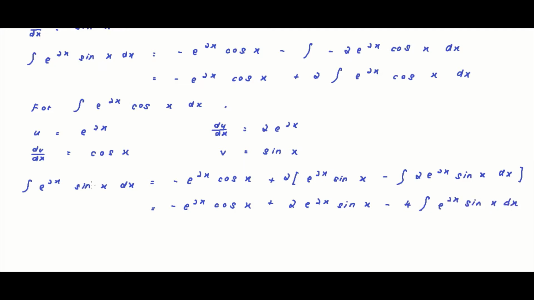Okay, I hope that you have successfully got to this point. So you can realize that you have some problem here, which is for this part, right? You see, it's still something that you can't integrate. And then a very important issue here is, if you realize, this term is basically the same thing as what you want to solve at first. And if you continue to do this, it will just keep you in a loop, where e2x will forever be e2x, and sine x will alternate between cos x, sine x, cos x, sine x, and you will never get to an end of this answer.